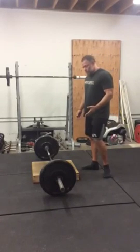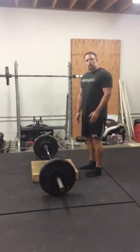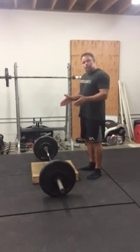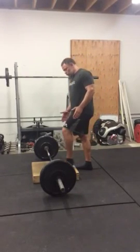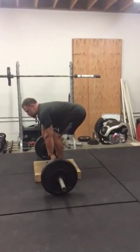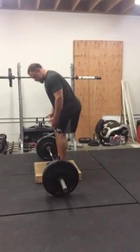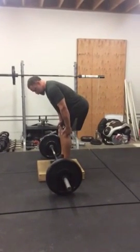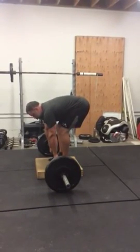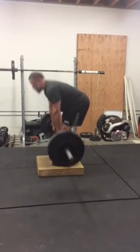Well, we're going to start basically pulling from the floor like this and try to learn what is a neutral spine. And this is to me the best exercise to teach that position. So I like the deficit because in that position there is just no way for me to over-tilt my pelvis. It would make my legs bend right away. So what I want is to stay soft knees, so not locked, just soft. Come over the bar and basically keep my back straight but not overarch from this position and just pull.